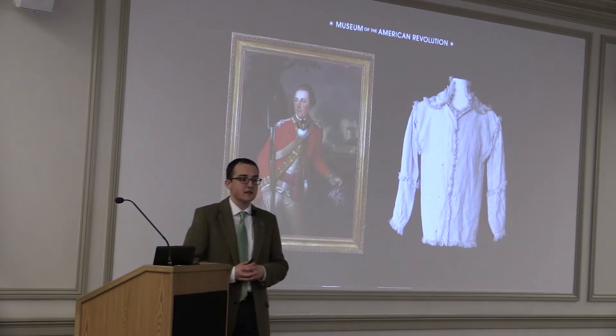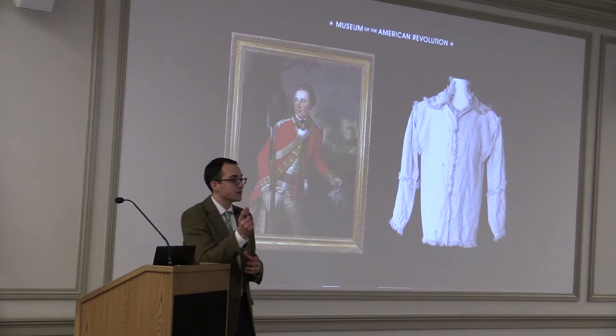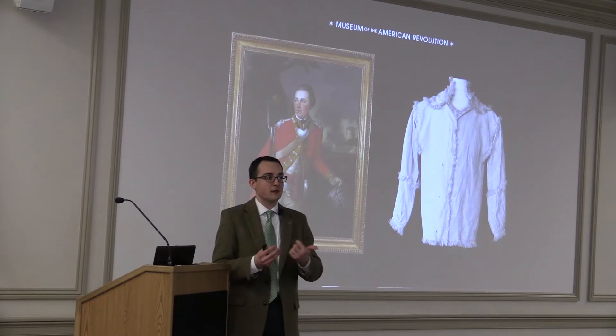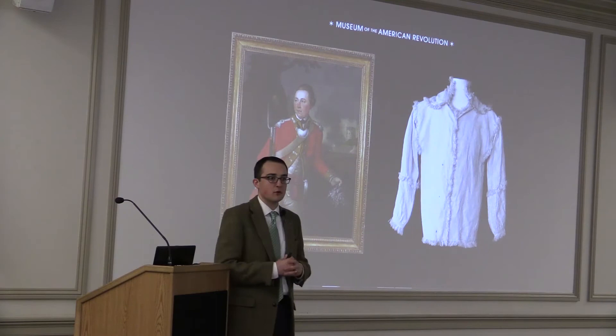These riflemen were coming up to join the Army in 1775, carrying highly accurate rifles — some made here in Lancaster County and Berks County — going up to Boston wearing hunting shirts like this one. It really scared New England soldiers they were fighting alongside, and also frightened the British, because officers noted that if they saw men in hunting shirts, they automatically assumed they were marksmen and riflemen. Washington employed hunting shirts for a psychological effect and adopted it as a sort of uniform for the Continental Army to show that every one of them could have been a marksman.